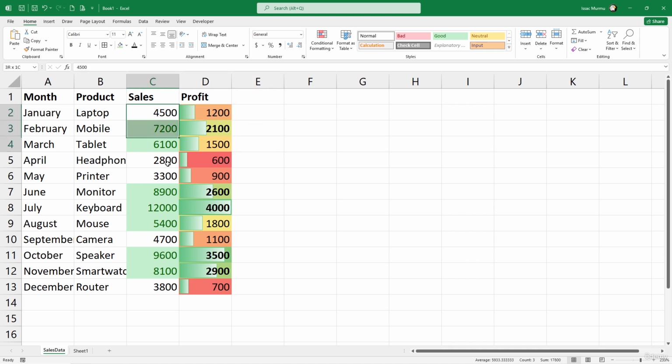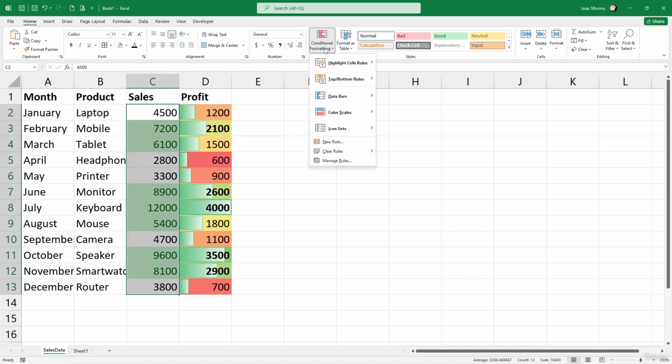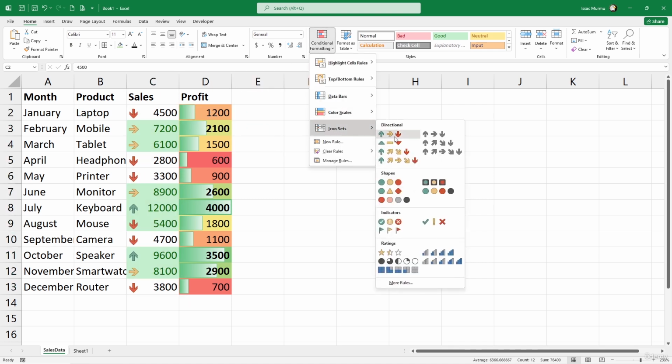If I select this one and go to conditional formatting, icon sets, now you can see the top is highlighted with one, two, or three traffic lights over there.